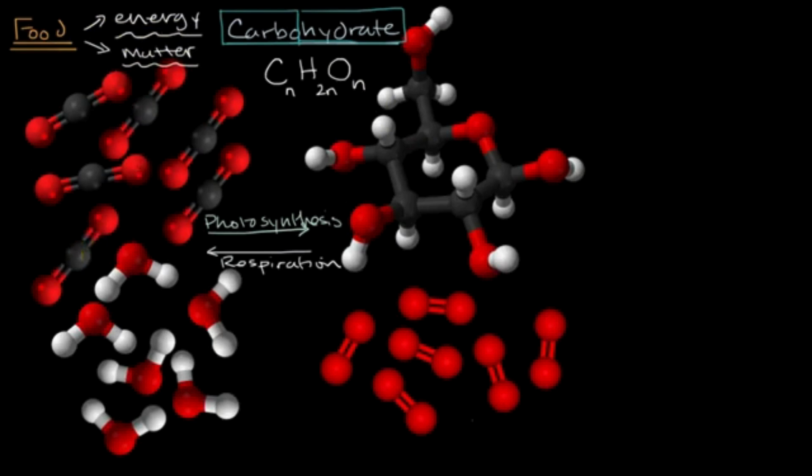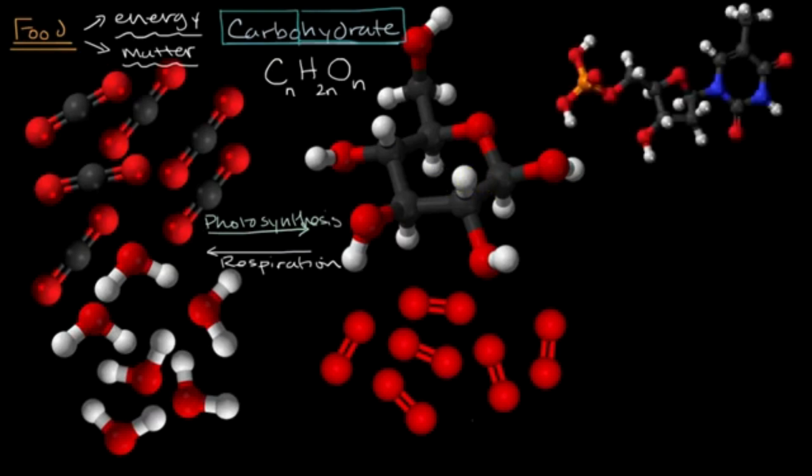The more that you study biochemistry, you're going to see a lot of different molecules that are made up of these building blocks of carbons, oxygens, and hydrogens. And sometimes you might even recognize structures that look a little bit like glucose or look like things that have been put together from some of these basic building blocks. For example, this molecule right over here is known as thymidine monophosphate.